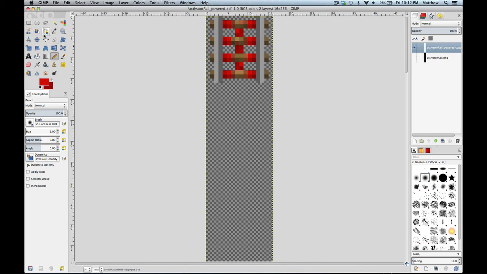To do that, we can select the erase tool, select hard edge, and size will be 1. And now absolutely everything we go over will be deleted. However, let's make this a little bit larger. I'll say a size of 3 is probably pretty good. And I just messed that up, didn't I? For some reason I wanted to keep the rails.